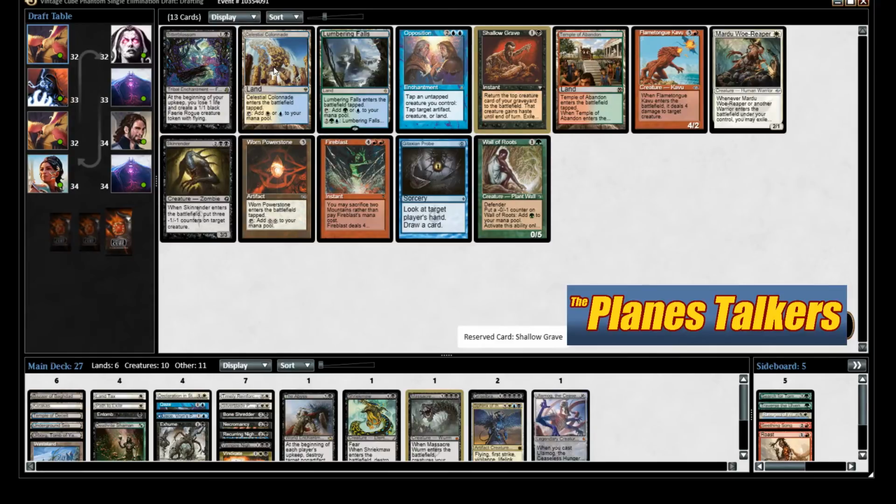I mean, we always could just take Celestial Colonnade. I think that's a fine pick. Yeah, to do some mana fixing. Yeah, let's get some fixing.